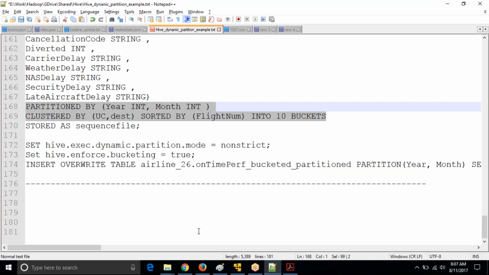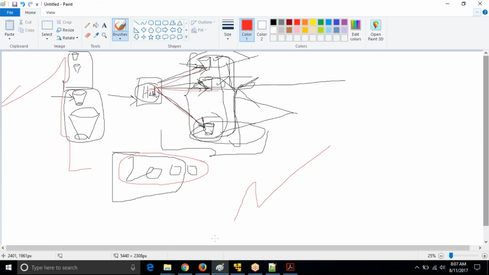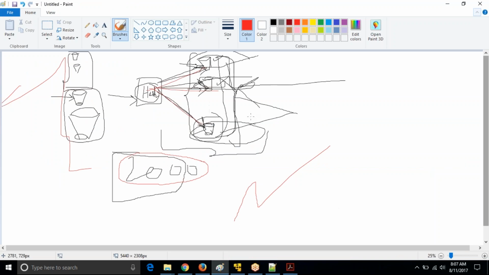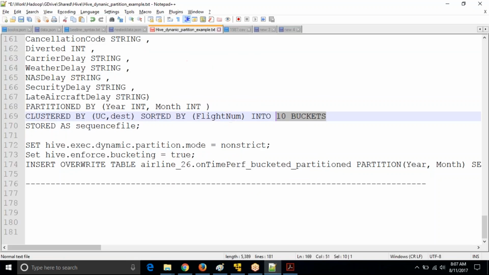No, we need not do that. The moment you create your table with 10 buckets, even if you get a new source, the new source will go into one of the existing buckets only. You don't have to change that. Now I get it. It will do it automatically, because you will execute this insert overwrite anyway on the staging data. So you don't have to do anything extra.